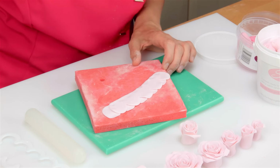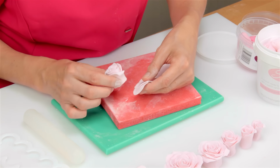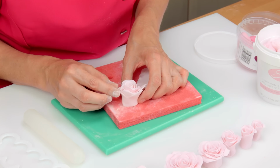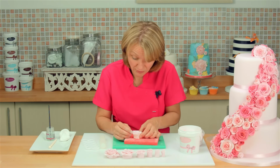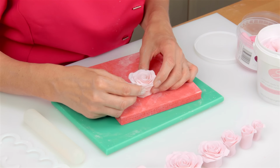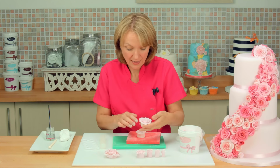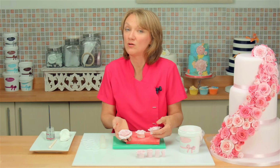Another line of glue. Now find where you finished rolling the last petal, and that's where you start your next row of petals, and just roll it around the rose, again shaping every single petal as you go. I do find it really helps if you have a real rose or a picture of a rose in front of you or next to you, so you can just keep looking at it and you can see how all the petals are shaped. And now we've got a medium rose. If you want to go on to make a large rose and an even larger rose, you just keep adding on more rows of petals.